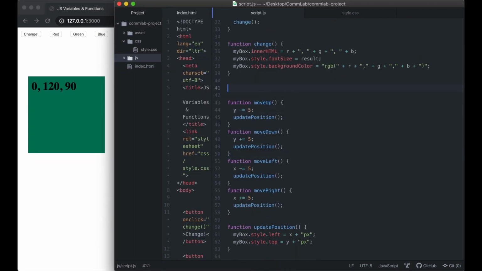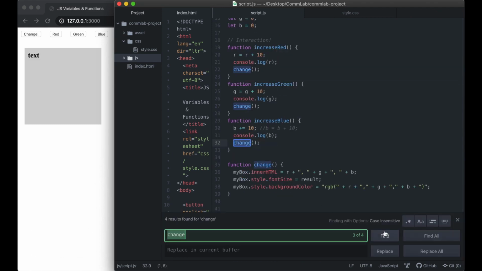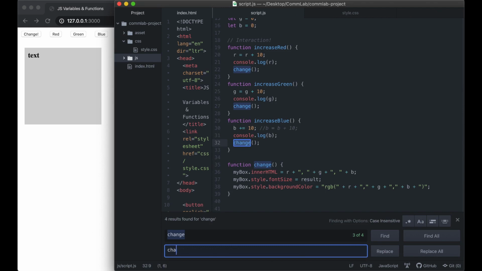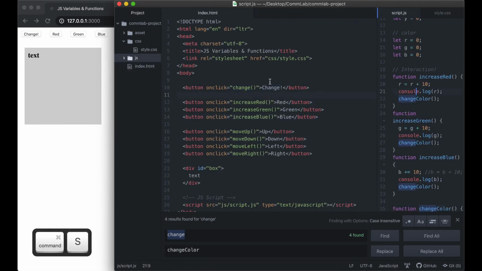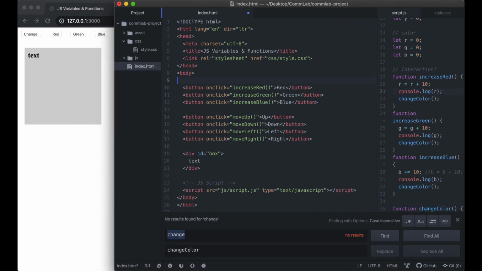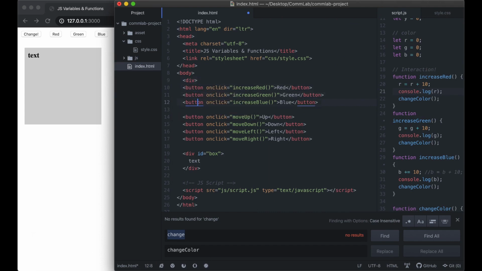Let me organize the code a little bit. But also the function name change should be more descriptive. So I'm gonna change the function name to change color. Let me quickly rearrange those buttons as well.